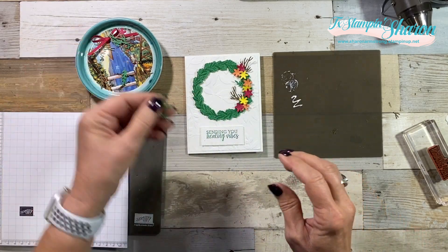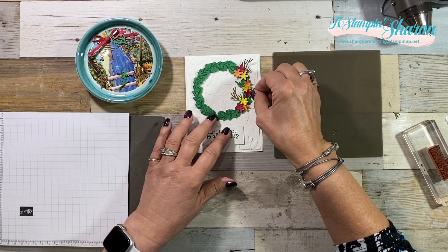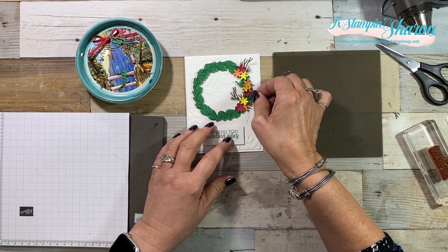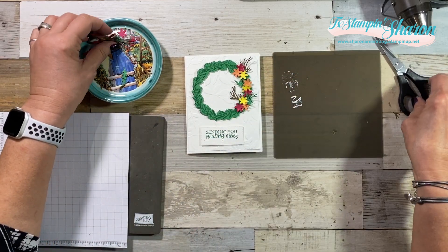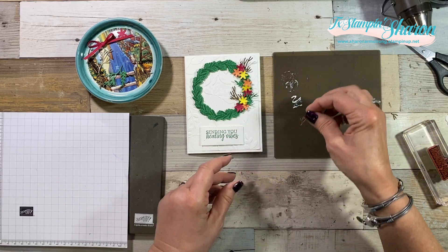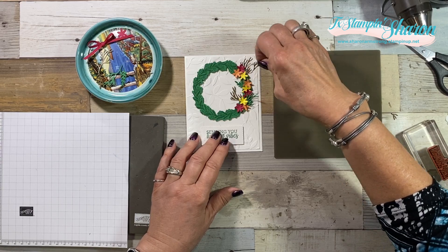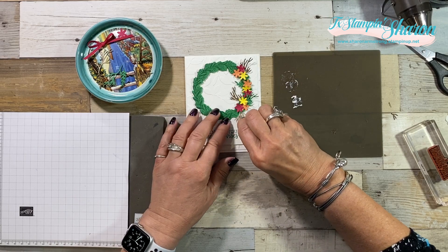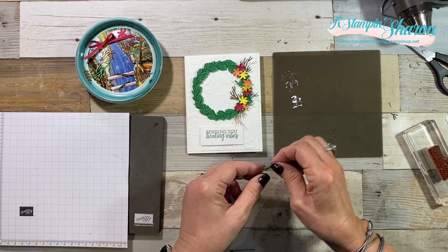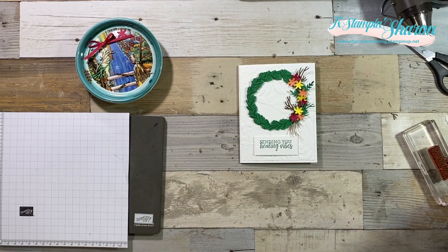The fun thing is I love to make wreaths for my door and my home, so what I thought was so fun about this is it's just like the wreaths for my doors but it's a card. And if you decide that it's too long for where you want to put it, you just take your snips and trim them off. You're just going to put all kinds of sticks on this one — it's just so fun to keep adding them. The last thing we're going to do is add some pearls.